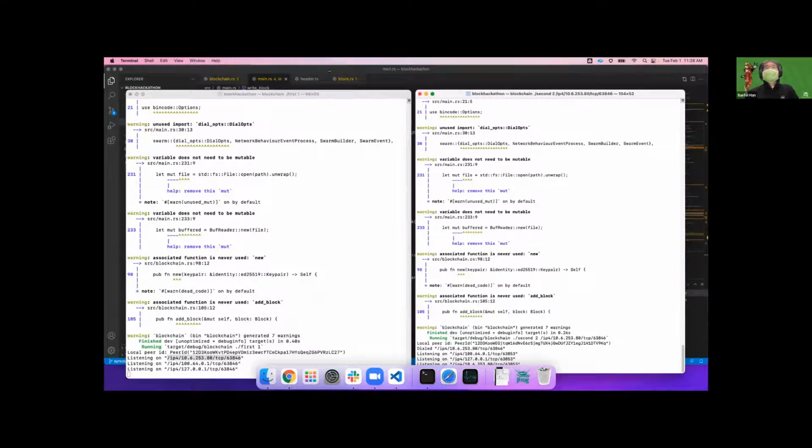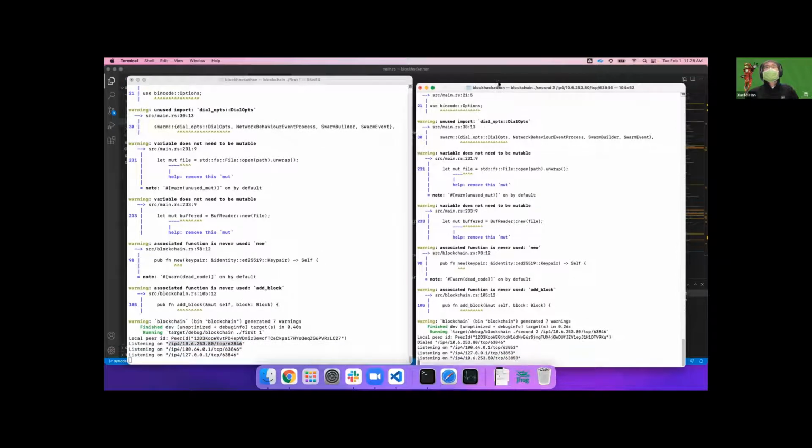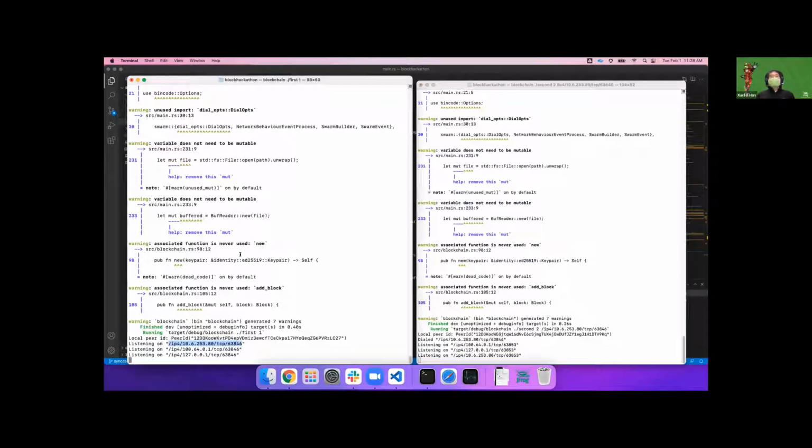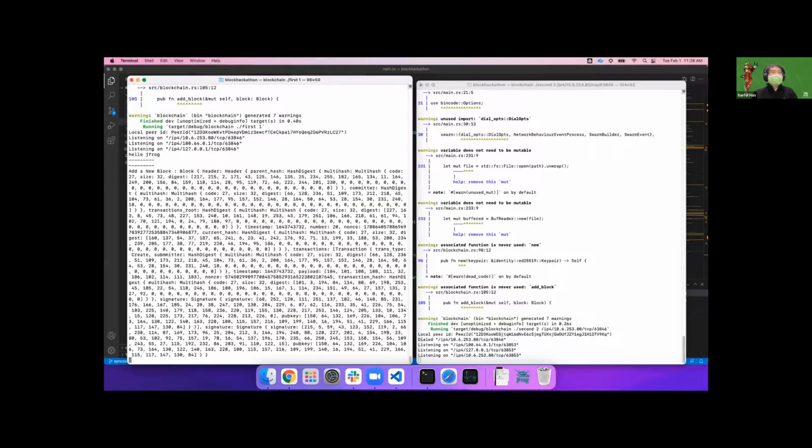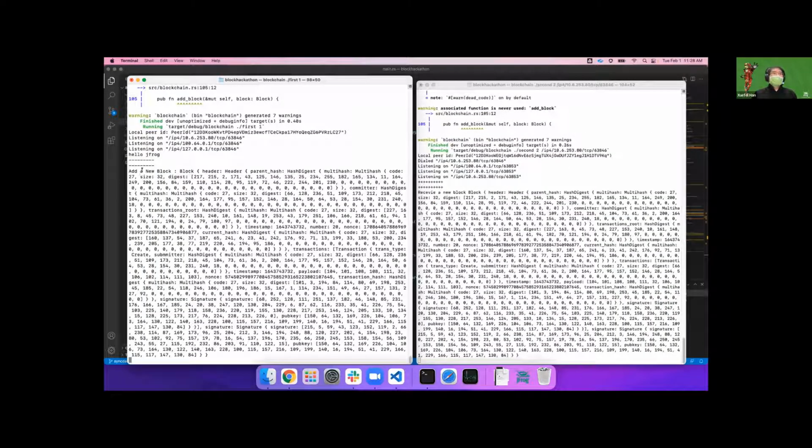Now we have the two nodes. Then we send the message. We create the block on Alice, then broadcast this block to the other peers. Then other peers will receive this block, then store it in the file. Then with a hello block, the left adds a new block to the file. The right, Bob, receives a new block.